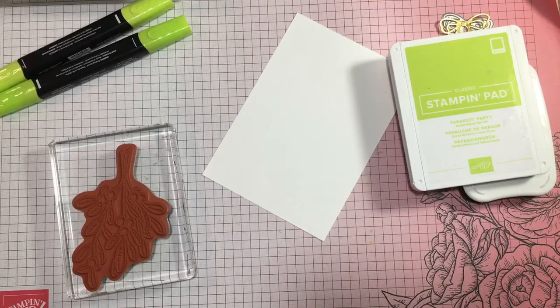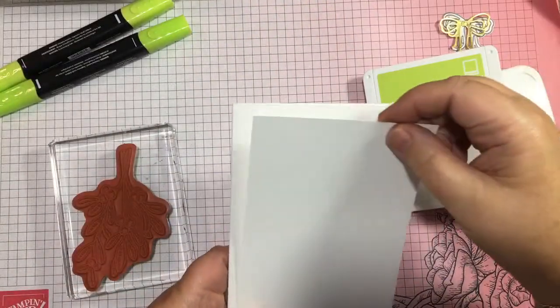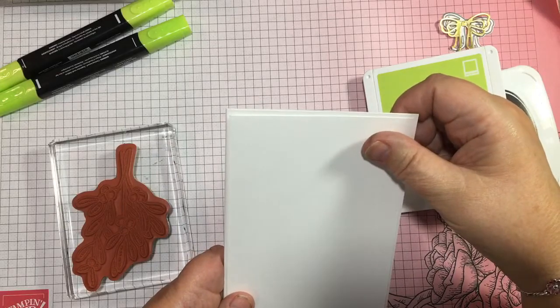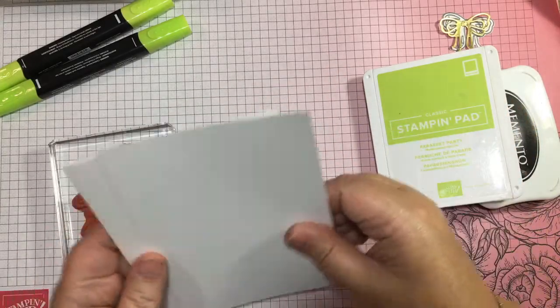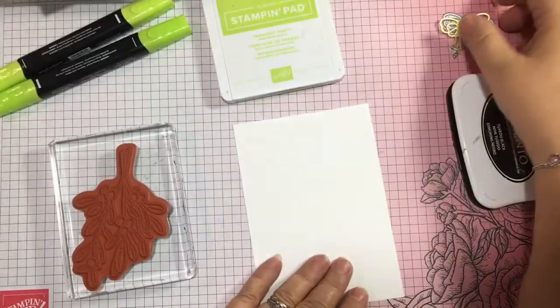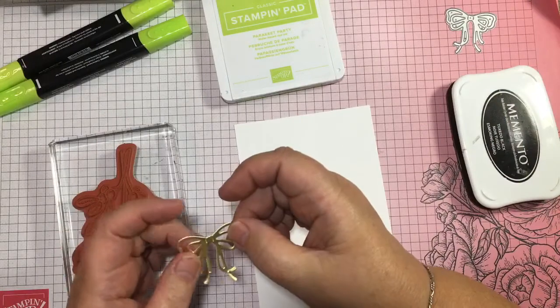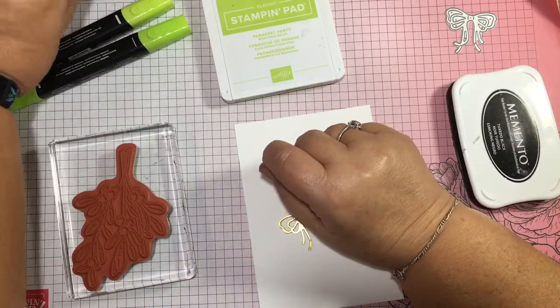I had a card blank but I'm not sure where it is, so I've got one card base and it's all in white. Any colour we add will show up well, so it's not going to have lots of layers — except I have a die cut from the die set that goes with the Mistletoe stamp.